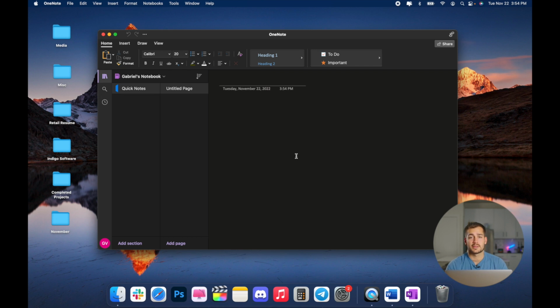And the last application we're going to be talking about in today's video is Microsoft OneNote. So OneNote is a digital note-taking app. If you're an Apple user and you use notes on your phone, iPad, or computer, it's kind of similar to that, but you're going to have more tools, you're going to have tabs and some other basic features that are going to help you take notes effectively. So you can easily find notes that you've taken previously, and you can also access this across all your devices, which makes it really easy to continue or save your work.